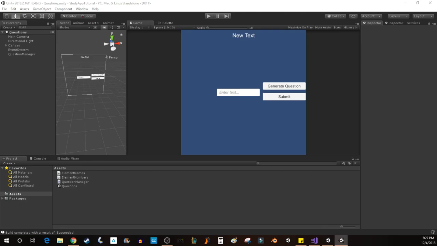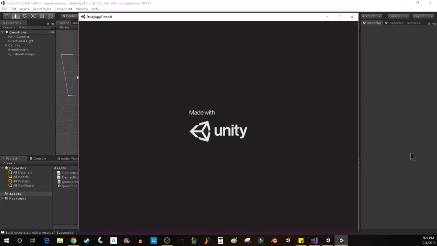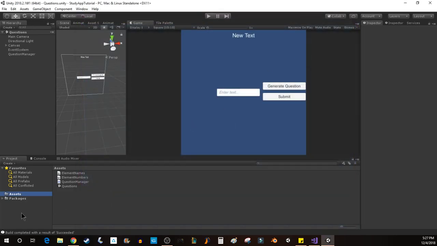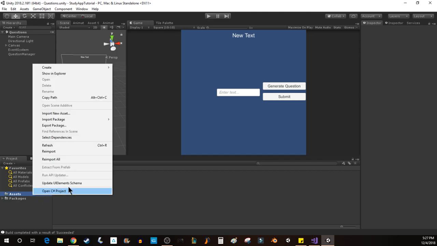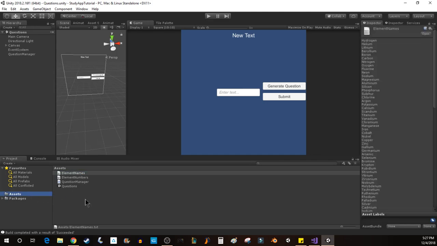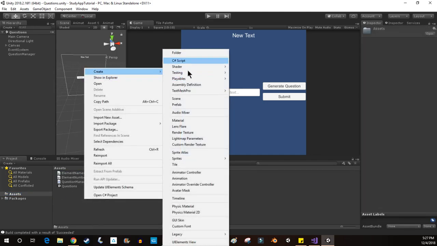I'm going to make this a much smaller window this time. All right, our method is not generating any text. Maybe I need a folder.